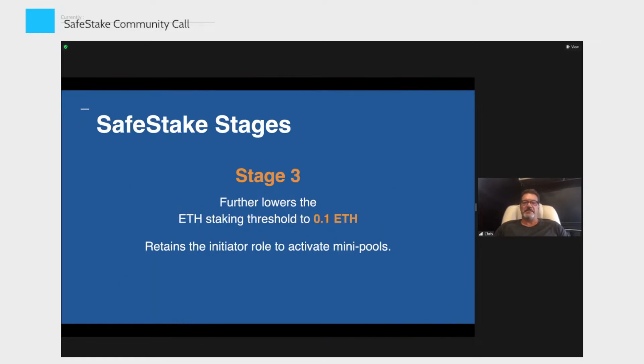Moving along, let's see. Stage 3 is pretty much the exact same thing as stage 2, except it's going to further lower that ETH staking threshold down to 0.1 ETH. The initiator role will stay. It's just the pool will have smaller deposits.